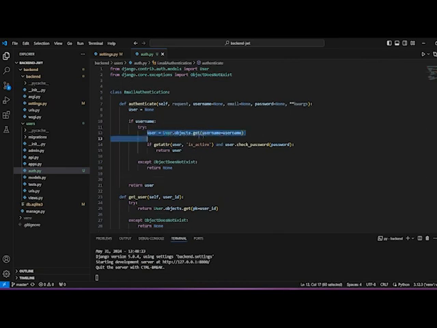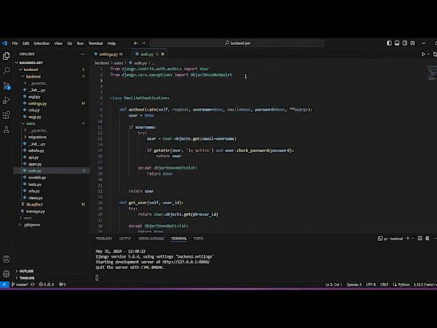If the username was actually the username, we can return the user, of course. But we also want to check if the email was submitted. In the next video, I will show you how to completely replace the username with the email, but in this case, we will assume that we still have both username and email. So the user can submit email in this case.